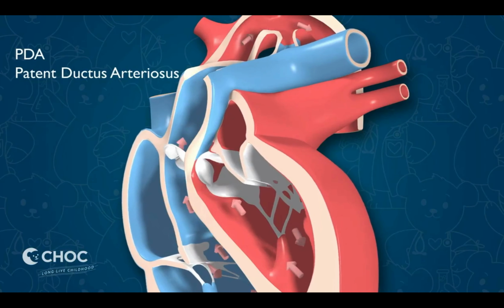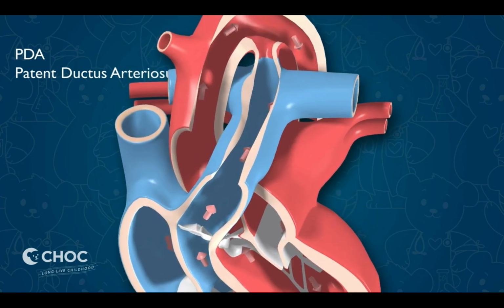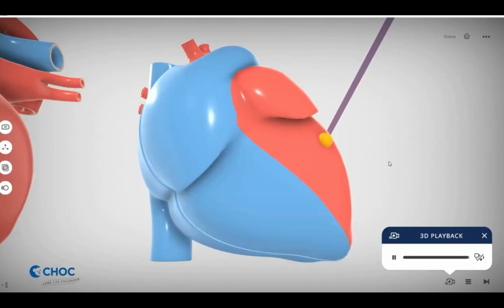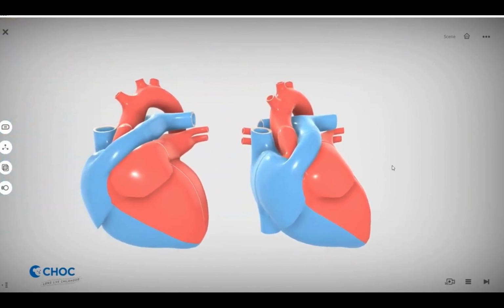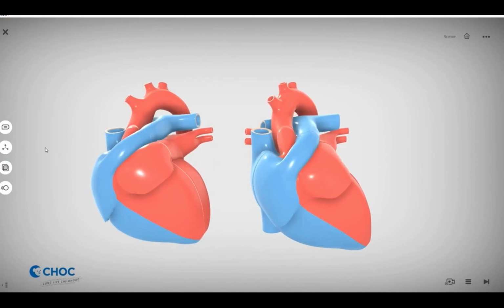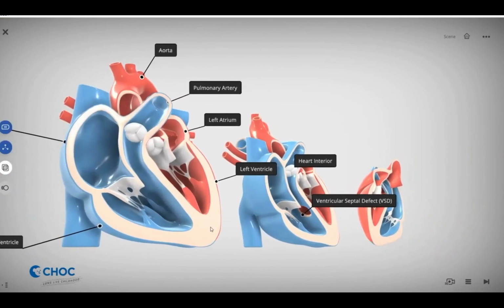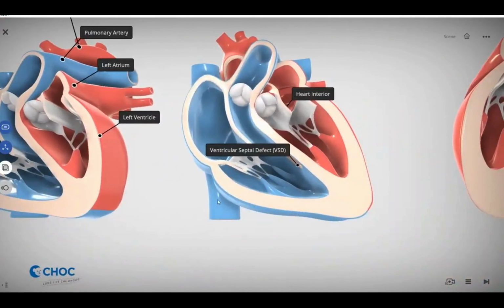Yeah, it's been great. They have been responding really well to these modules. I've actually been taking pre and post surveys after using the modules with the parents, and most of them actually prefer it to the traditional style of teaching with the paper presentations or drawing out the heart and explaining the lesion. So overall it really has good response from the parents.